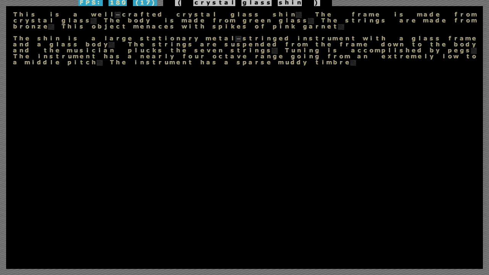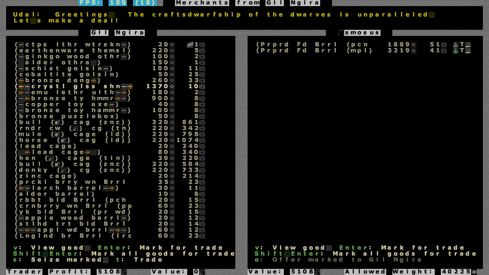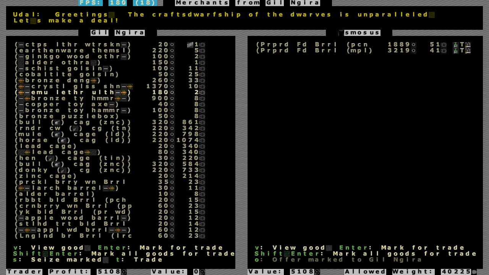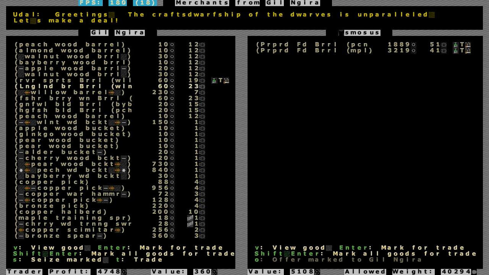The shin is a large stationary metal stringed instrument with a glass frame and a glass body. Okay. What else have I got? Something a bit cheaper. Also, a large handheld wind instrument, through which constant air is maintained by use of a leather bag. It's bagpipes. Yep, buy the bagpipes. We'll get them put in our tavern. Hen, bull, donkeys. Don't really want animals, but we'll buy some booze, I guess. I think I'm going to set up a cellar in my tavern as well, have the booze stored underneath. And probably some kind of tunnel underneath it so you can get in and out. River spirits.